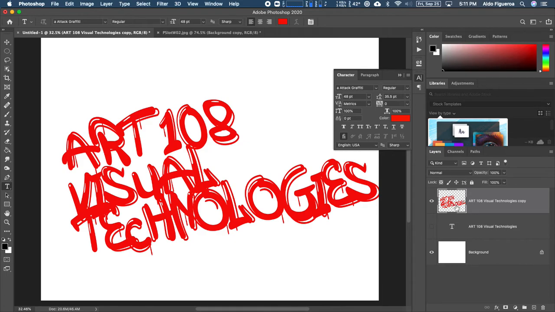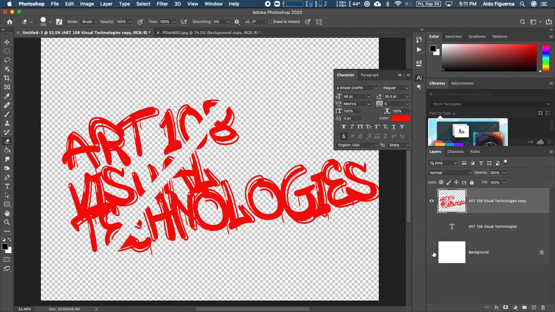It now looks like a pixel preview as opposed to this T, which is our type. If I try to use my type tool here, notice that I cannot click here to edit. But if I use my eraser tool as an example, and I make this smaller and go through it, this is now pixels that I could erase through.